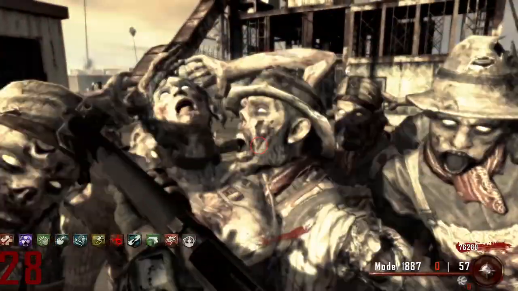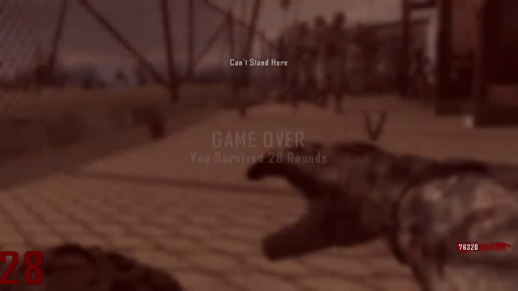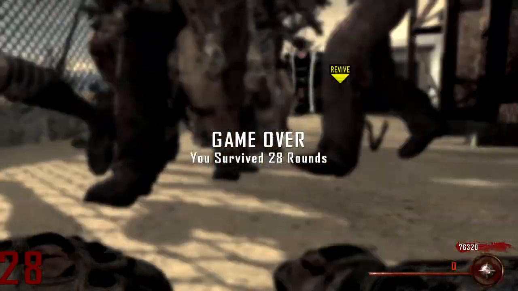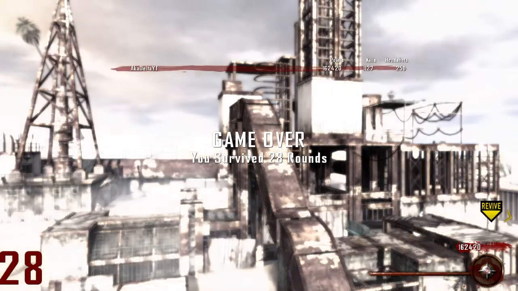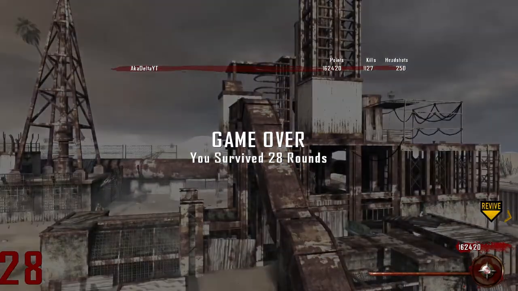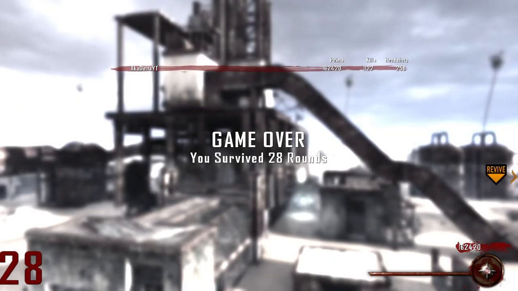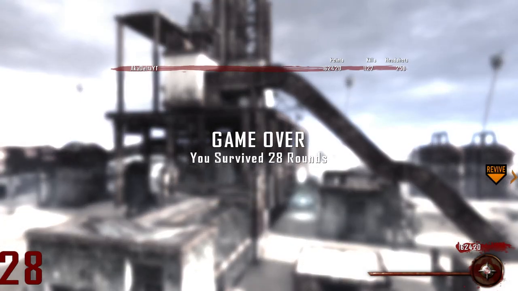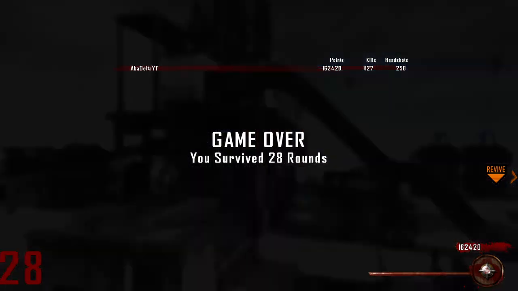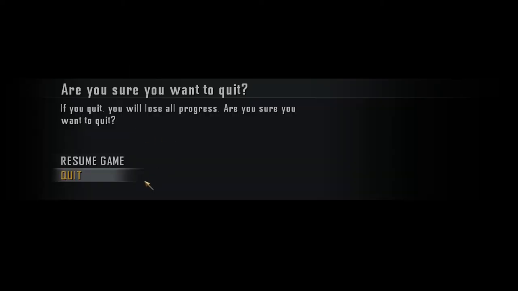Oh God. Oh God, I'm down. Oh. I literally couldn't do anything about that. I just got trampled into a zombie horde. That was nuts. Alright. 1,127 kills. 162,420 points. 250 headshots. Nuts. Alright. So, we're gonna quit out of this map.